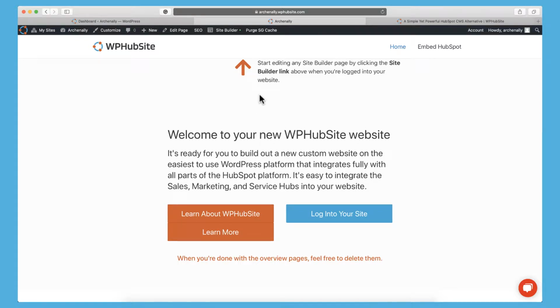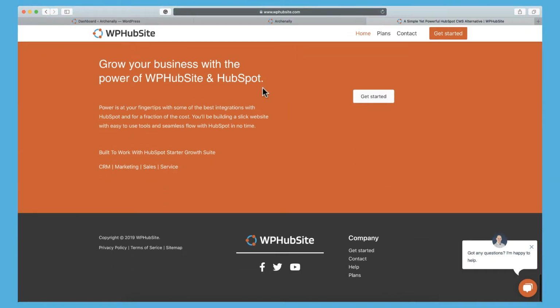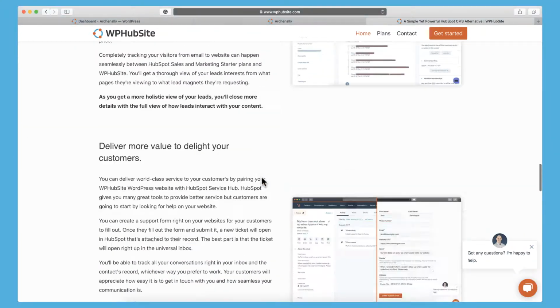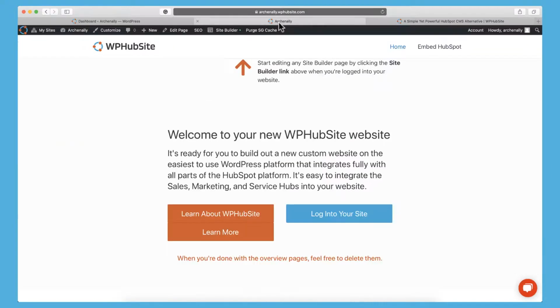As far as what you can do, you can use the customizer to build a custom header and a custom footer, but you'll see, like on the WPHubSite website, this header is part of the theme, so it's just the WPHubSite theme, but this footer uses a more advanced method of controlling how things look. So that's another video, more advanced function, but also there will be a help article and video on that. But we're just going to cover the customizer right now.